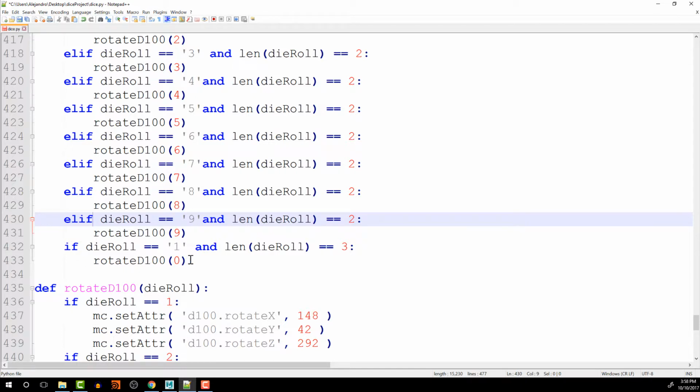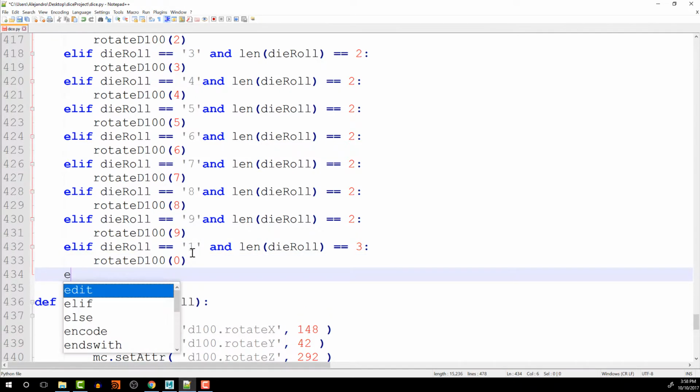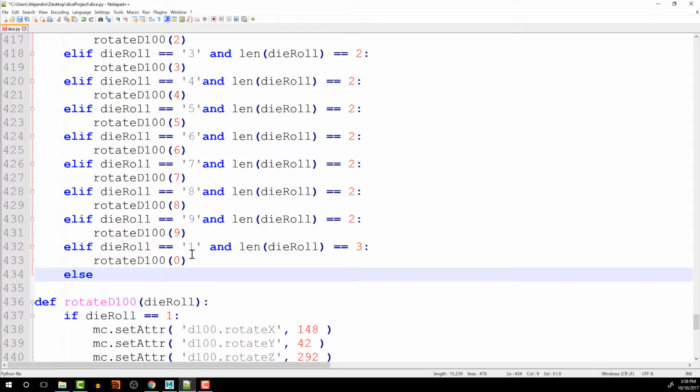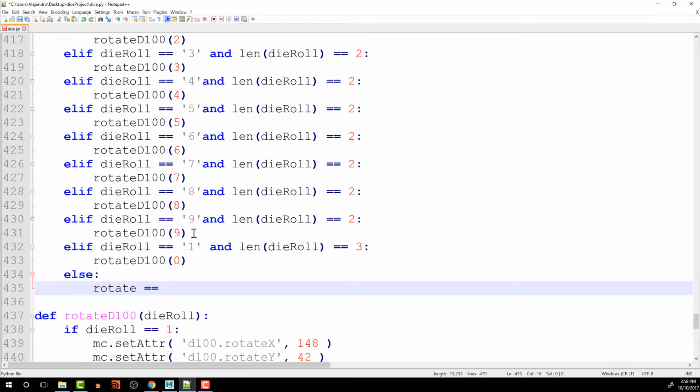And then we'll just do this here and say else rotate equals, or rotate d100 at 0. We could probably do the else here, but I'll leave it like this for now so it's a little bit clear what we're doing.